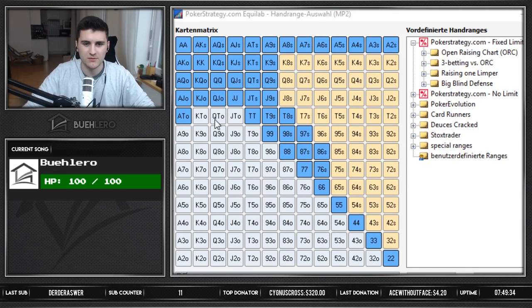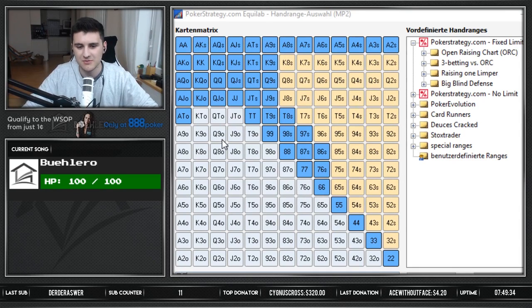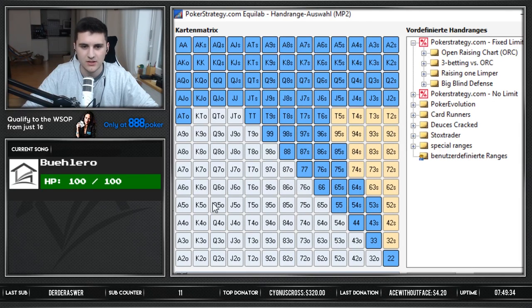When it comes to people's ranges, it's not always easy to analyze them. Using something like a HUD helps quite a bit — you can look at their VPIP or PFR and therefore analyze what their range looks like. If you look at a spot like a usual low-jack open of around 50 big blinds, you can deviate from that. If you have a guy that likes to limp a lot — say he starts limping 50% of hands — suddenly he's going to be limping quite a few of those suited hands that look kind of pretty, everything that's connected.